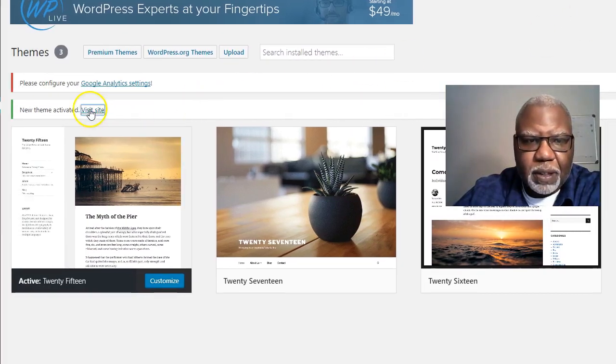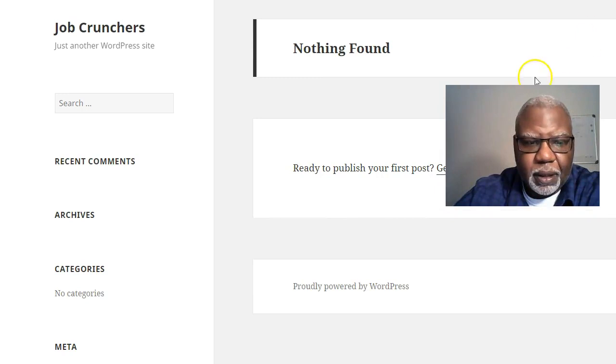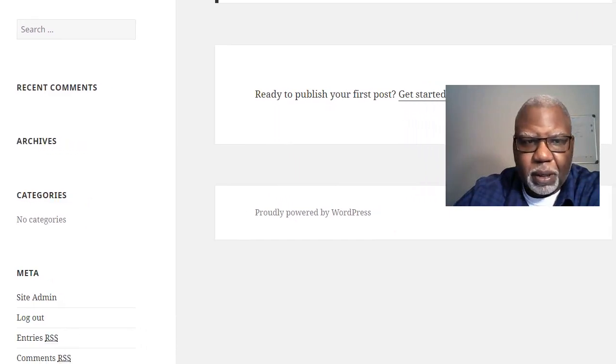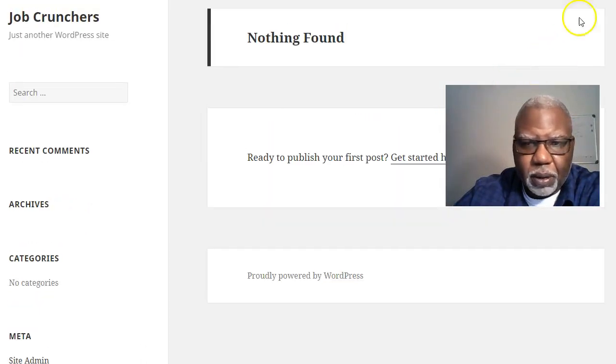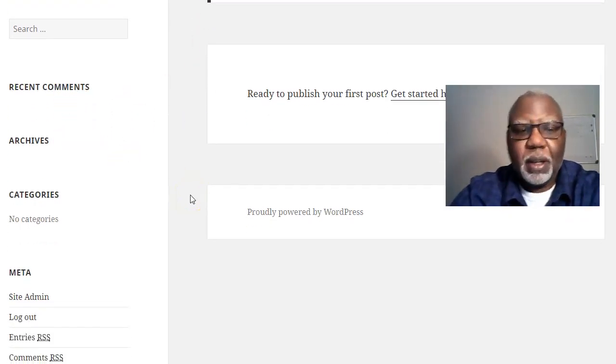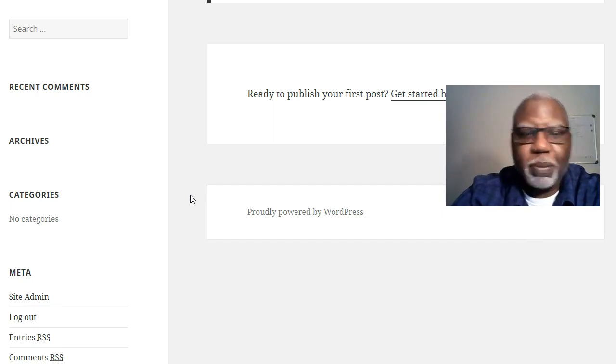And so if I were to visit the site, this is what we got here. All right. And I think you can see the pages. No, can't see the pages yet. So this isn't really that important, to be honest with you, because we're going to change up all this stuff anyways. We just want to have something to where when people go to it, there's something here. Remember, they're going to be getting emails from jobcrunchers.com. So we kind of at least want to have something here.